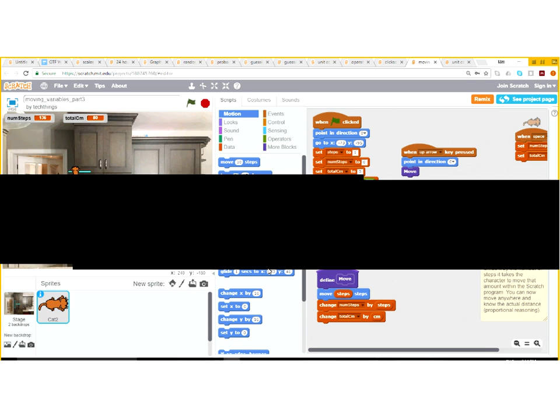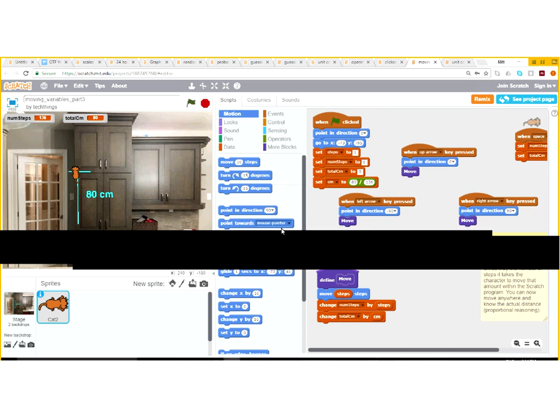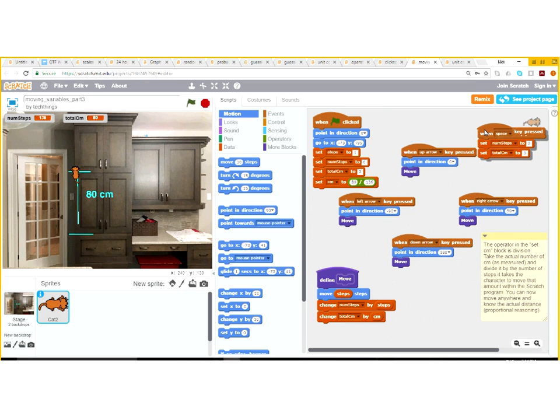Okay, so I've done quite a bit of extra on this program here. So this would be something you could share with your students, or you could strive to get to eventually. But what I've done is I took a picture of something in my kitchen. So this is the desk portion of my kitchen. And then I took measuring tape and I actually measured the distance that you can see. It says 80 centimeters. From the bottom of that cupboard door to the top is 80 centimeters.